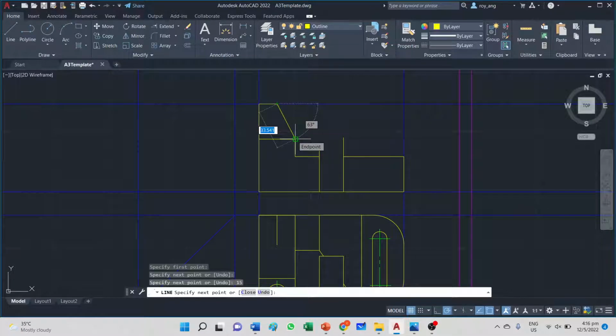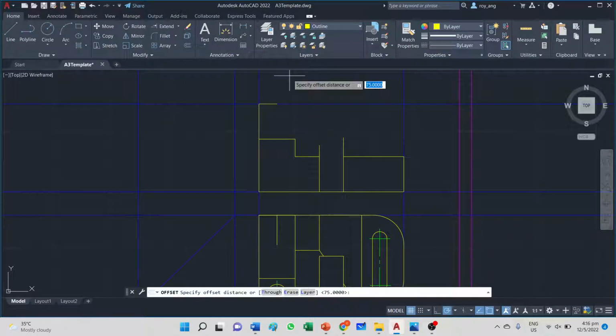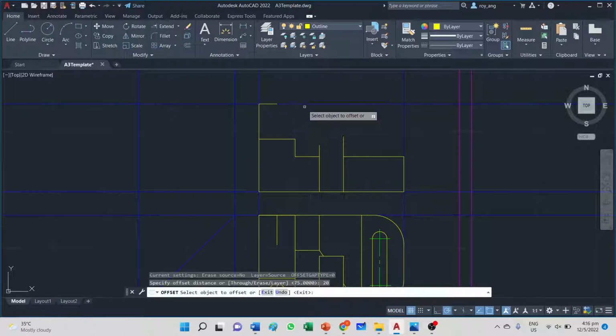It goes down to a 30 millimeter distance, right? Which is here. Goes down to a 30 millimeter distance. Hang on for a second. I think I will offset by 20, just to be sure.